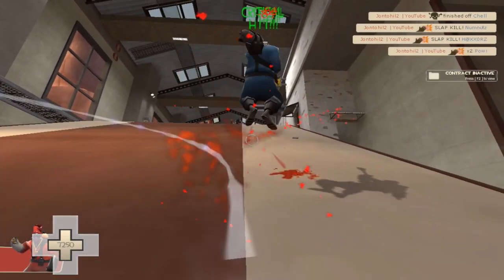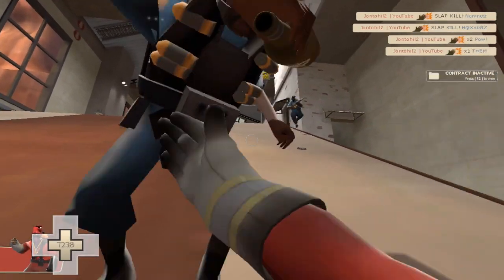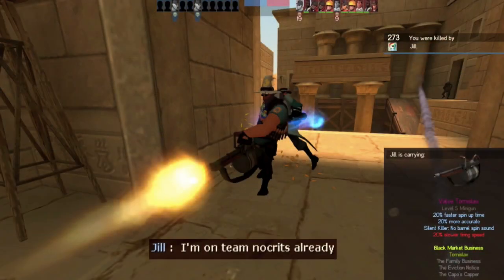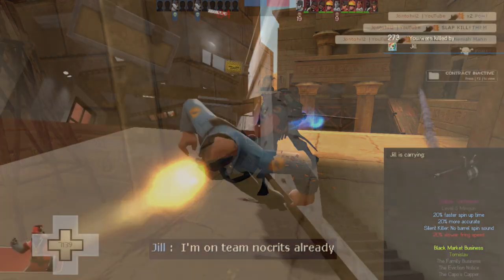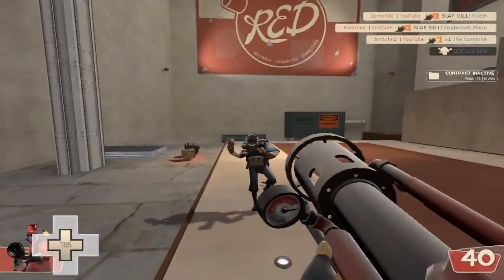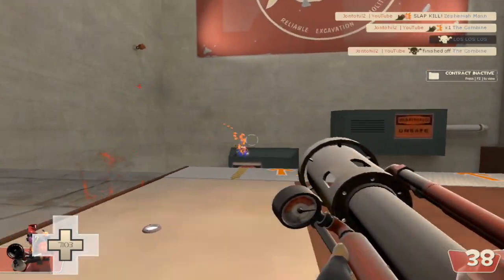So does this mean that the TF team is considering the removal of random crits? I hope so. Jill has already stated in game that he dislikes random crits, and random damage spread did get removed from the game at one point. So hopefully we might see the removal of random crits in the future.